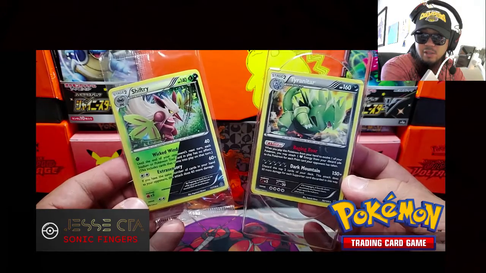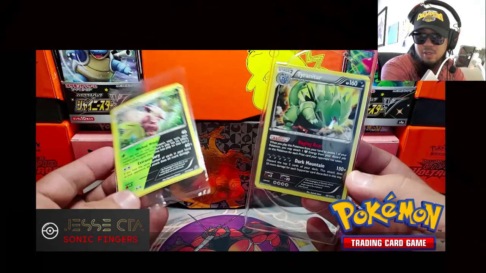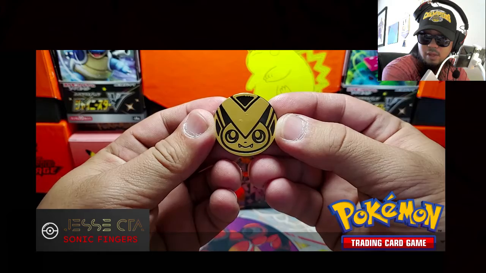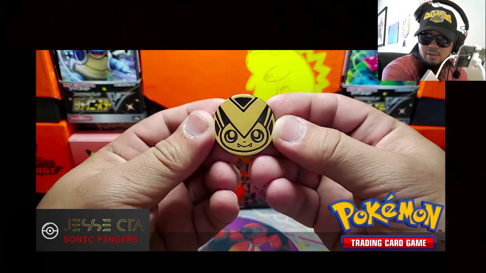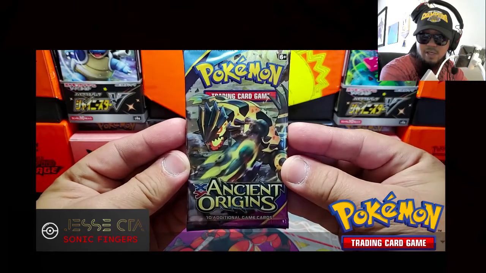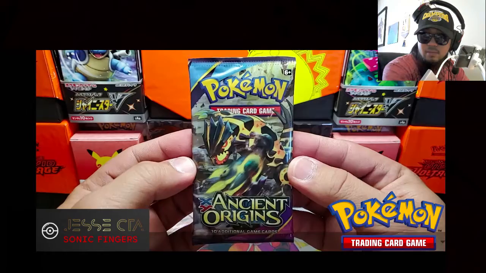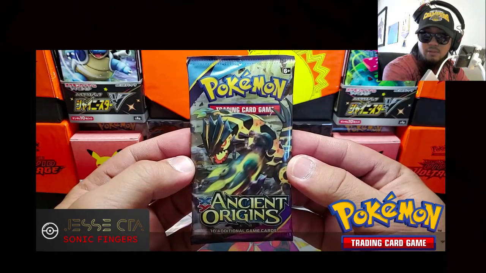And inside of the box, you do get the same holos. I'm pretty sure the other one is the same. I'll keep this sealed. And we get another Victini coin. Here's the code card. And just like the last box, Ancient Origins, Primal Clash. Ancient Origins.